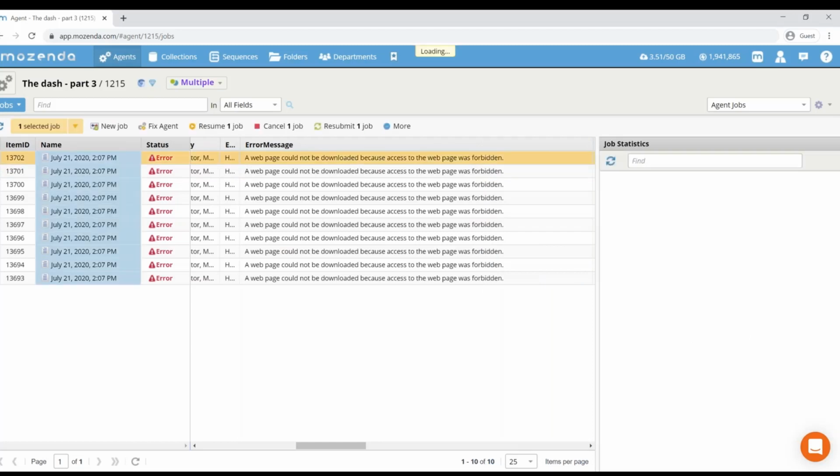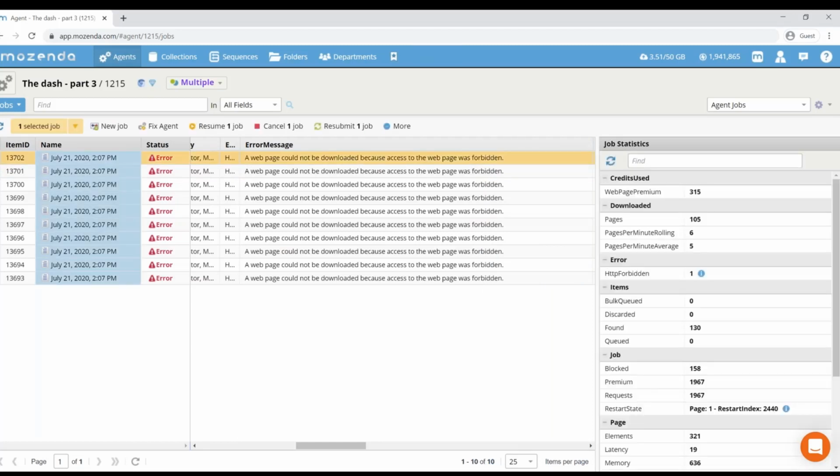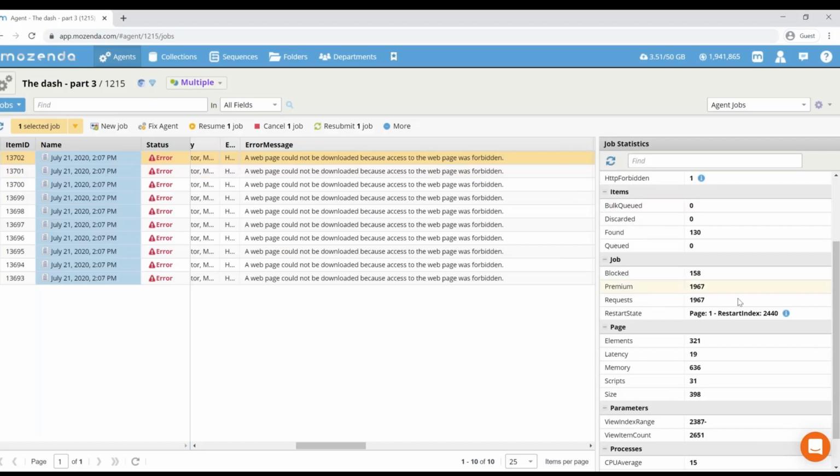So we're going to select this. To me, that means maybe there's a CAPTCHA, maybe I got blocked, and it just doesn't like that. So I noticed that the index is 2440. I'm going to click Fix Agent and have this open.